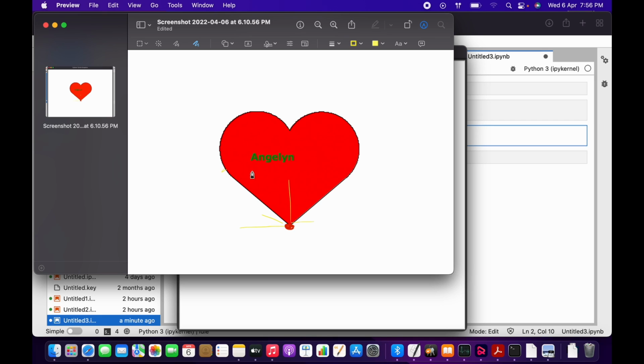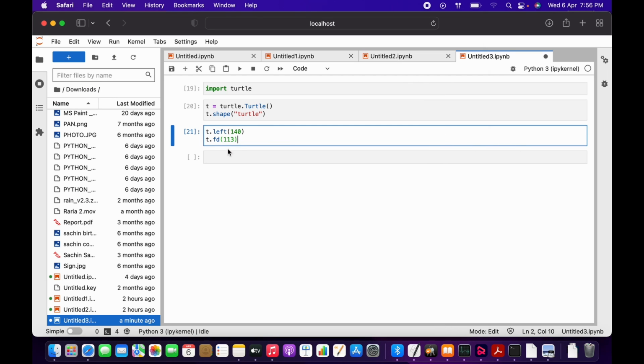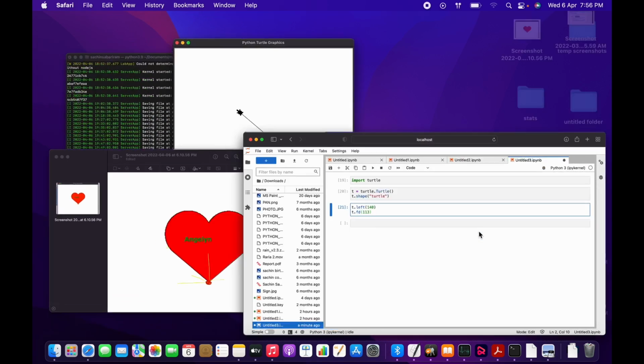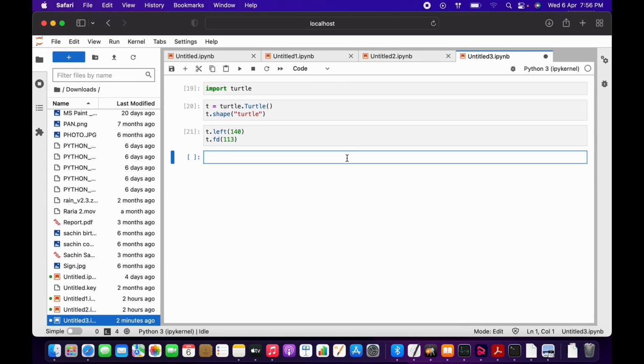Next, what we need to do is to draw this curve from here to here. If we look closely, you can see that we are moving forward and also towards the right side, which means for every unit we move forward, we also need to rotate the turtle towards the right side. So first we need to rotate the turtle.